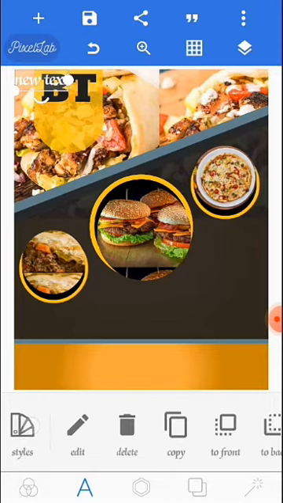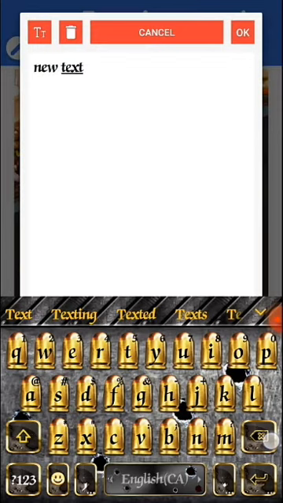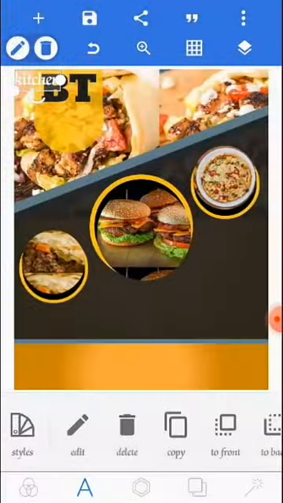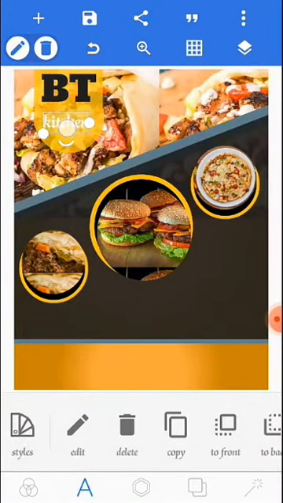Then I'll text again. And let me write kitchen or restaurant. Let me write the kitchen. So kitchen. I'll be pressing the OK. Then I'll be bringing the kitchen here.